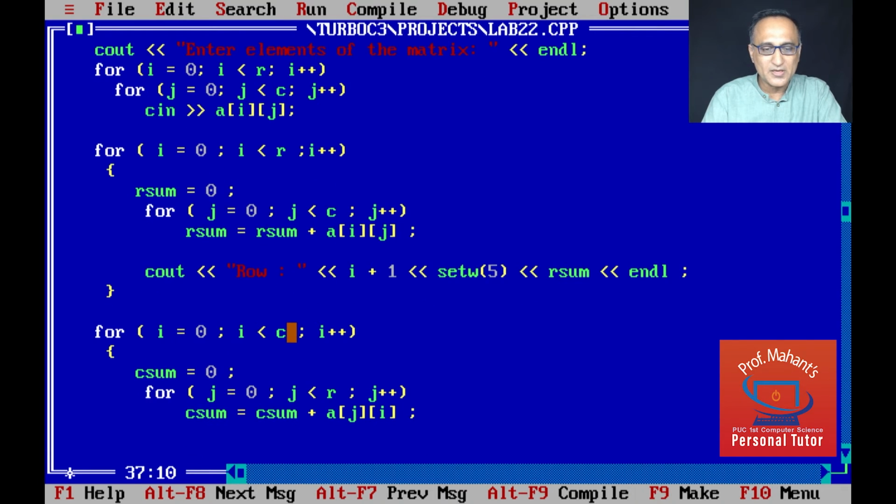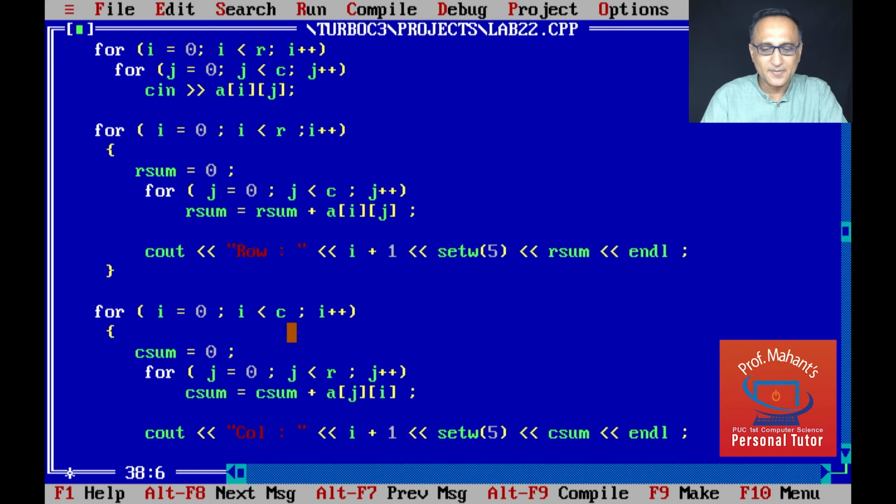Then I'm going to do cout column, and again, this should be I plus 1, because I refers to the column. Then I'm going to do set width of 5 places, then csum, and then an endline. So this should hopefully end up printing the column sum correctly.